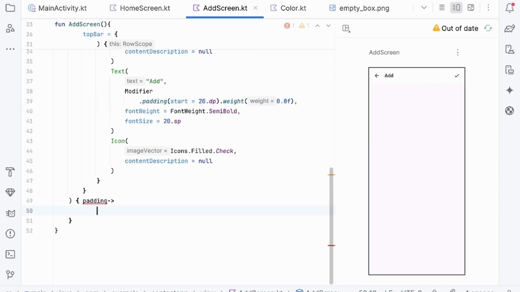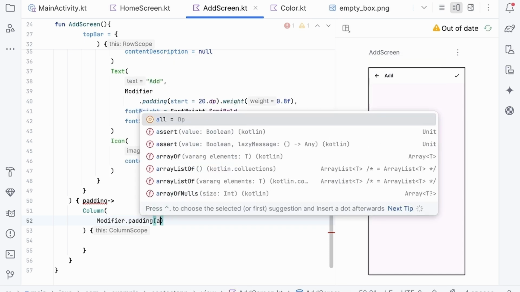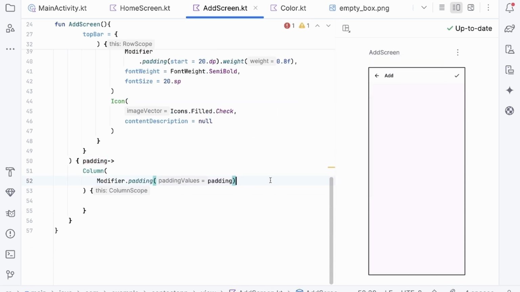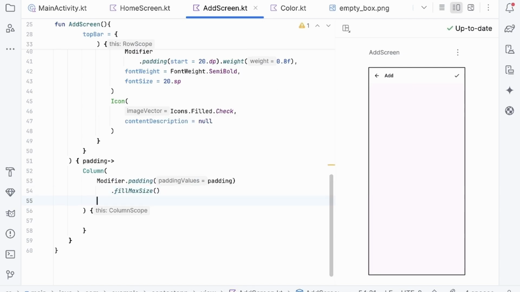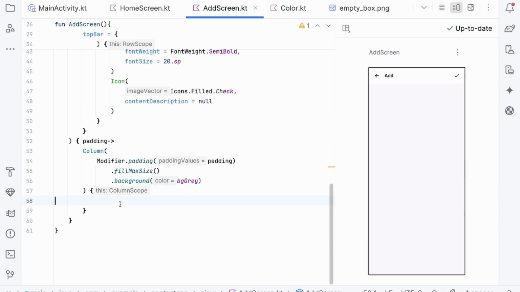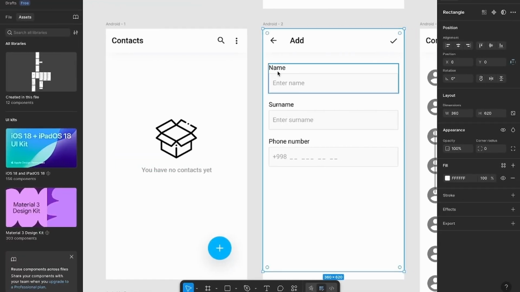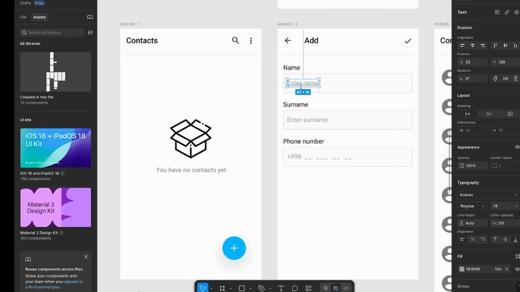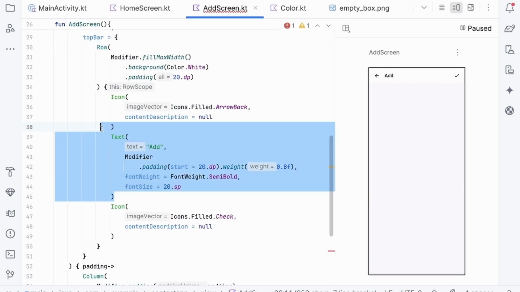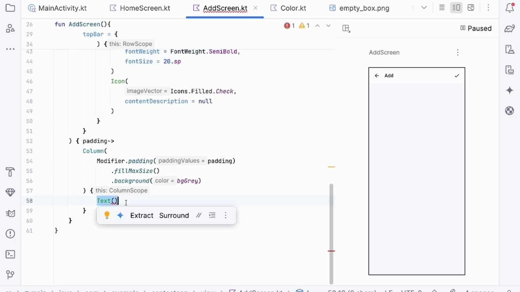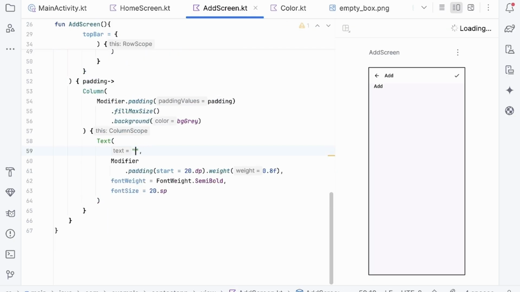To add these fields, I'm going to use a Column for top-to-bottom arrangement with top padding and fillMaxWidth. It contains a text for the name and a text field. I'm just reusing this text.